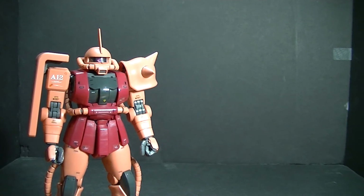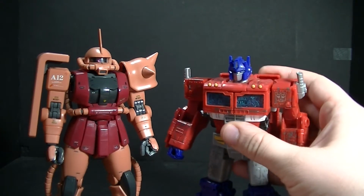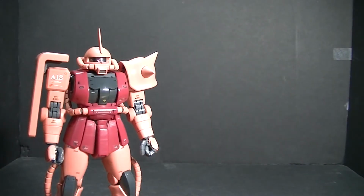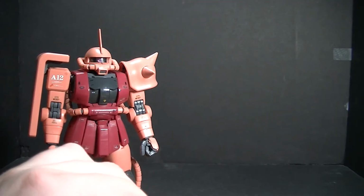And just for some familiar size comparison with the people who usually watch my reviews for the Transformers, there he is with the Siege Voyager Optimus Prime. So he is roughly Voyager scale in terms of how tall this thing is. He's about 18.5 centimeters tall. The mobile suit in the anime is 18 and a half meters tall, so it's about around that size.